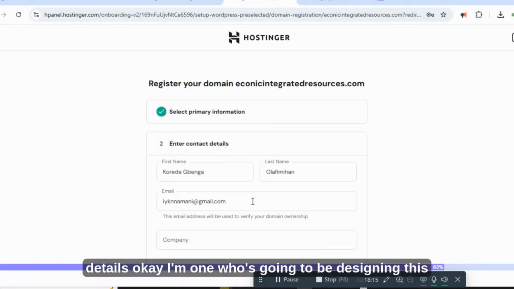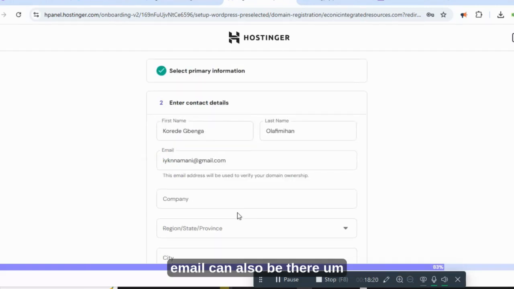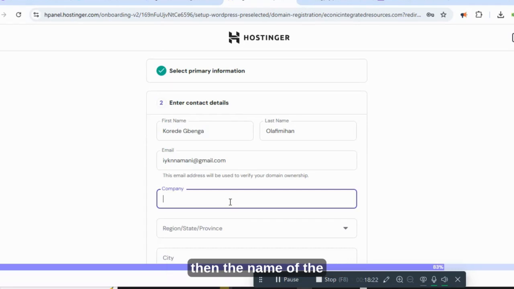I'm the one who's going to be designing this website, so my name can be there, but the person's email can also be there. Then the name of the company, Iconic Integrated Resources.